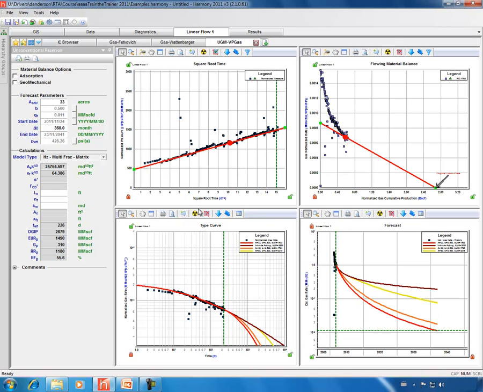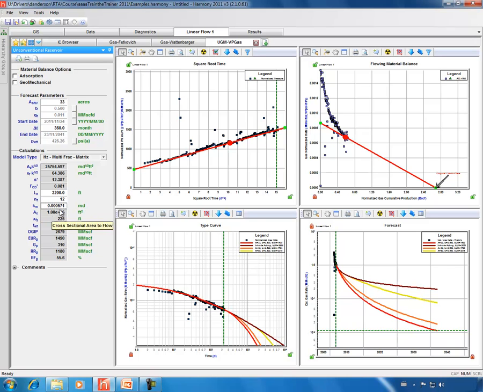There is another step that we can go with this. We basically have our forecast here at this point in time, but if we enter in a known effective well length and number of fractures, we can actually calculate the matrix permeability under this assumption. So we're going to do that. We're going to put in our well length and the number of fracture stages. And assuming that there is one single fracture per stage, and they're evenly spaced and all of the same length, then our matrix permeability would be 0.00057, which equates to 570 or 571 nanodarcies.